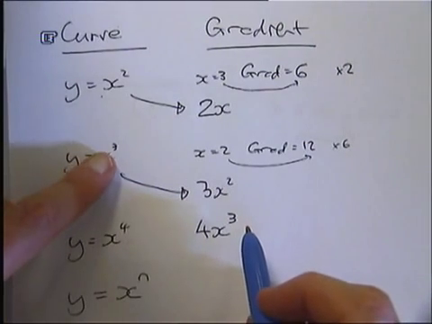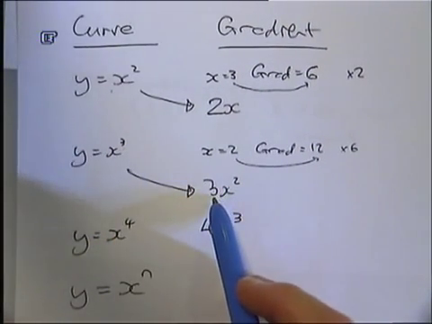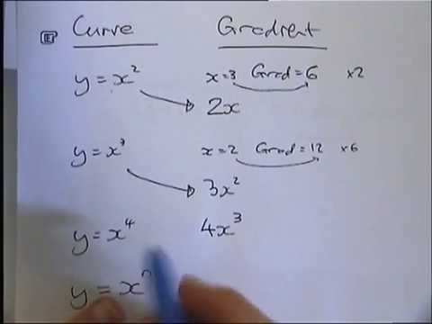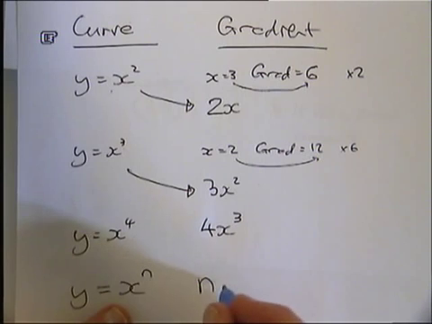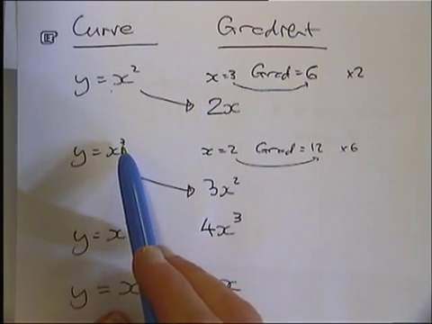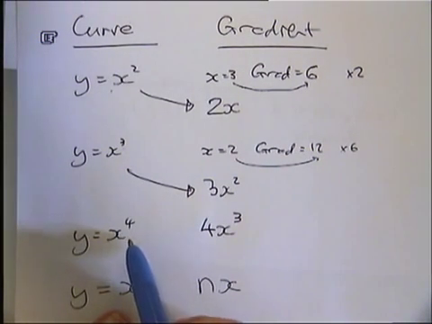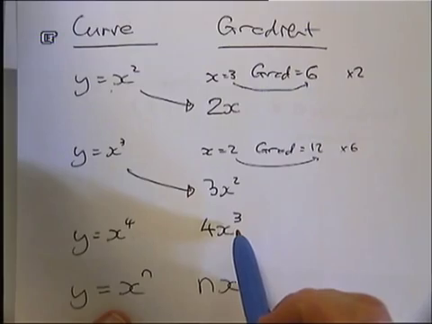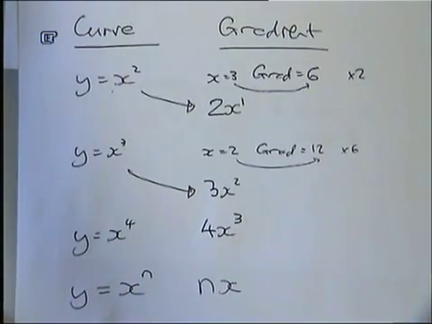Okay, let's have a look. Here, that 3, that power, has come down the front. So that 4 appears at the front. So it seems sensible to put that power at the front. The power of 3 here became a power of 2. The power of 4 here became a power of 3. The power of 2 here actually became a power of 1, but we didn't write it in. And that is what we get.